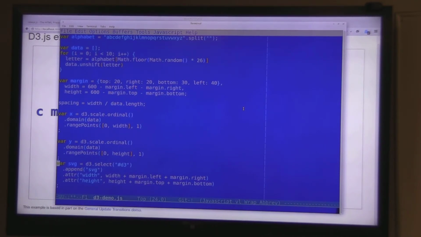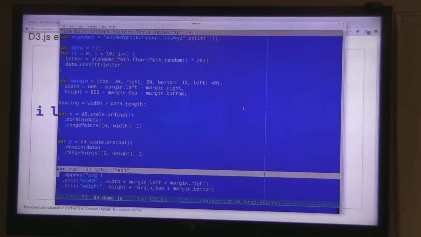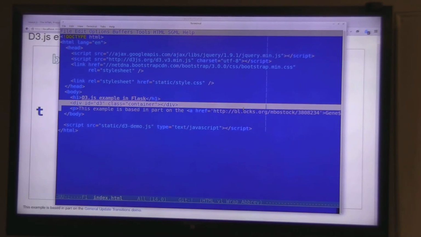And then, at any rate, enough about how cool it is, but that's a lot of work in a short line of code. And then here's where we actually find the element of the page and populate it with our data. So we select the ID D3, which in the index page we just defined as a div. That's all we've done in the HTML.